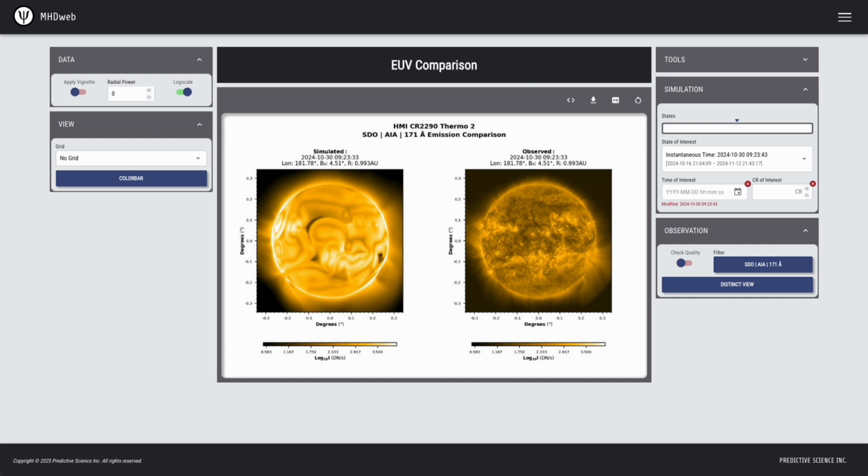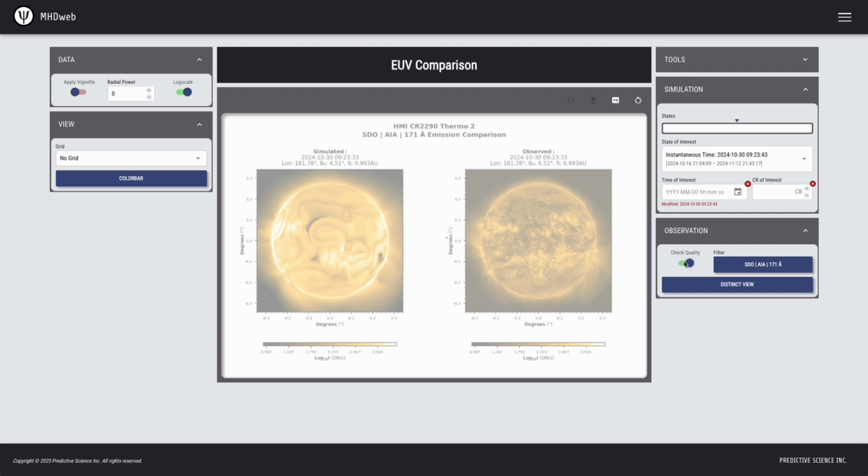Also, as I mentioned in part 8 of this tutorial series for the coronagraphs tool, we also supply a quality checker within the observation widget. Part of the metadata that is provided by the Helioviewer API is a flag which indicates the quality of the image that is being fetched. So to ensure that this condition is met, whether or not you want to check for the image quality, you can simply toggle this on here.